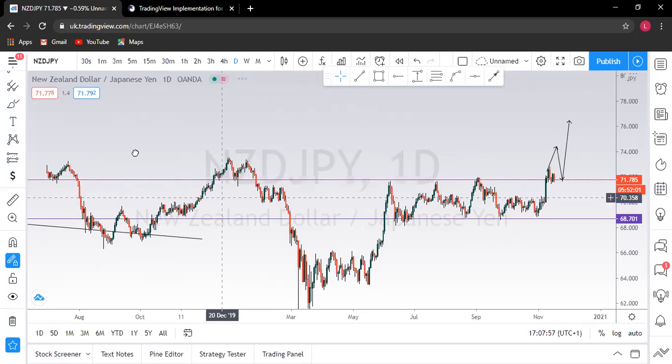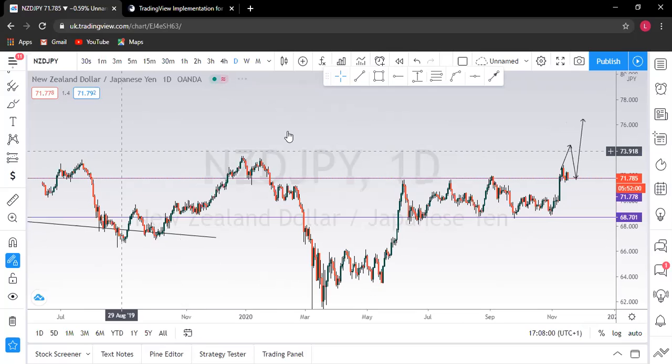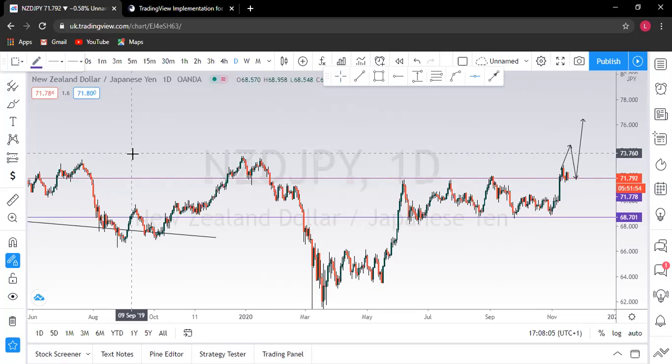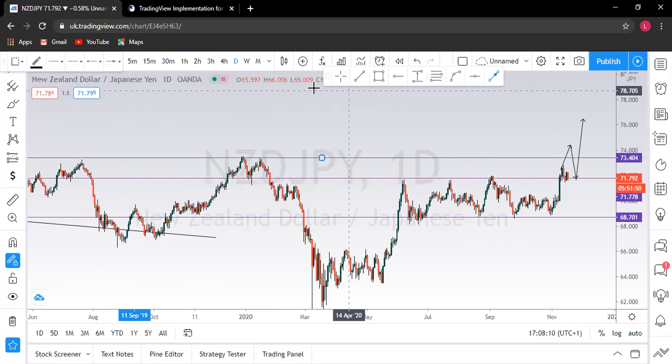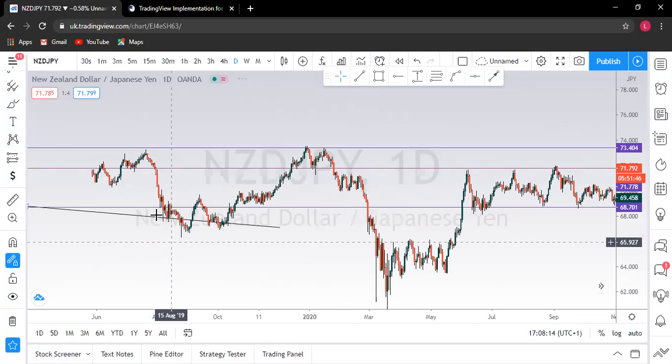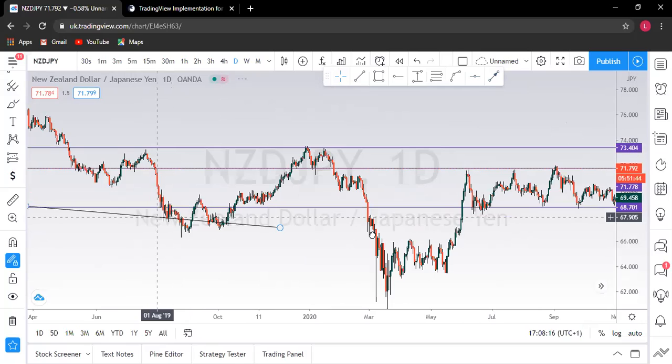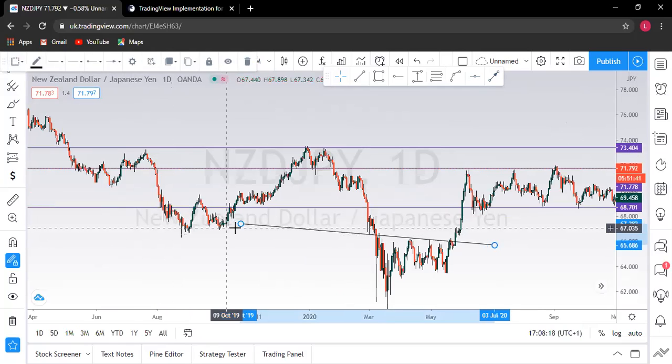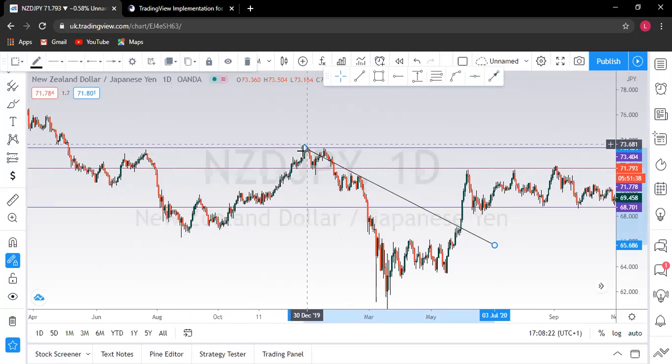So here is also another key level which you need to mark out. It is very important for you. This is also a key level. Why is it a key level? Look at this place. Here, let me make use of this one. Here, look at this. So look at this. Respected it here. It respected it here. And you see, it also respected it here.